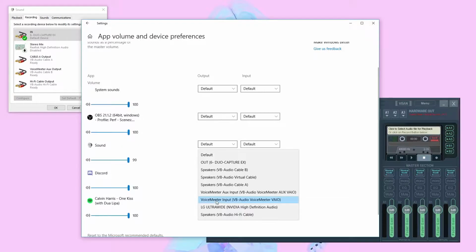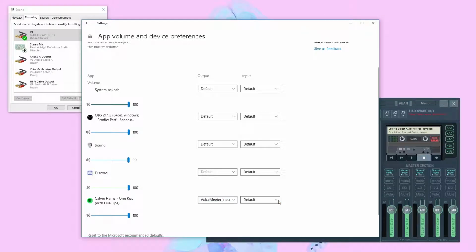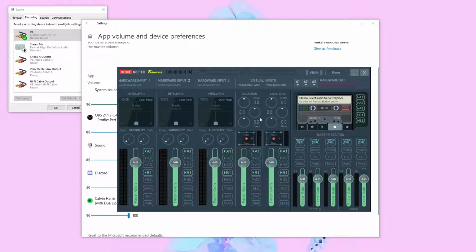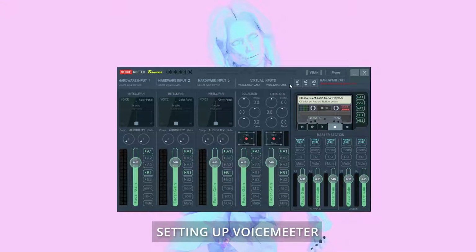So what I have done is I've gone to Spotify and I've had that set to Voicemeeter input, and make sure it is the VAIO output. And all that means is that when I go over into Voicemeeter now, Spotify will be coming through on this channel here. And so if I'm recording, I can choose to have that not go to any of the recordings, but have both these unselected. So I can be listening to music and it won't affect my recording at all. I'll go into that in a little bit more towards the end once we've set everything up. But for the time being, let's set everything up in Voicemeeter.